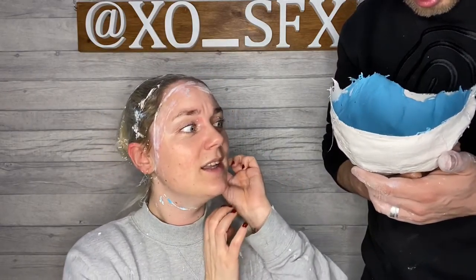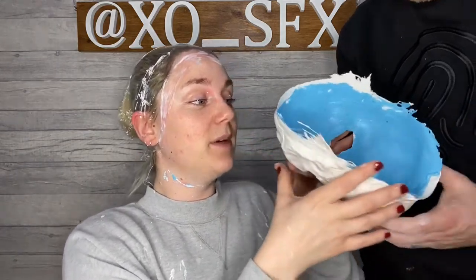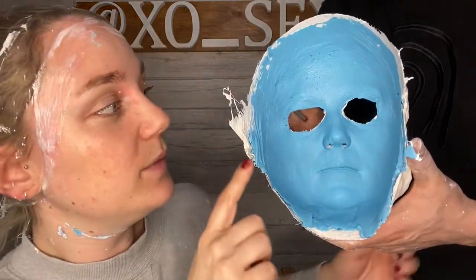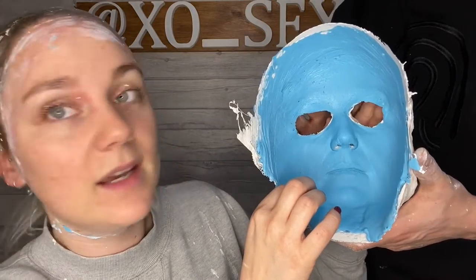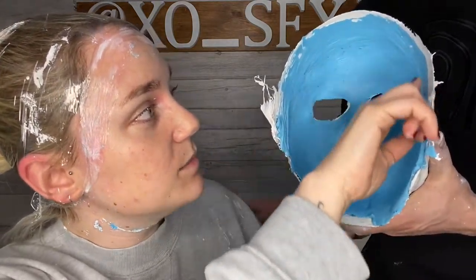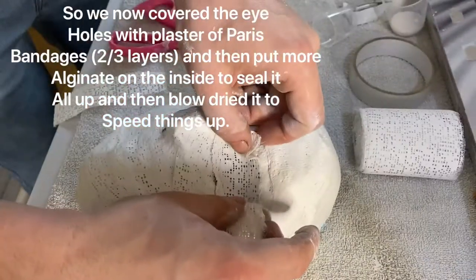There are some things that I need to fill in. I'm going to make like a bed for it — like a bowl with towels in and stuff. We need to put plaster bandage over the eyes first, then put some alginate in it, smooth it all out, and then just fill in some more of these cracks and holes. So I'm going to go do that now and then we'll show you the next step.